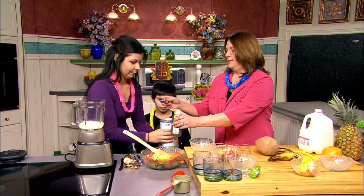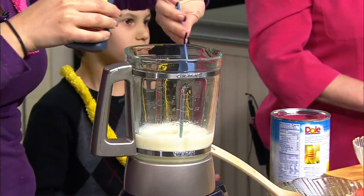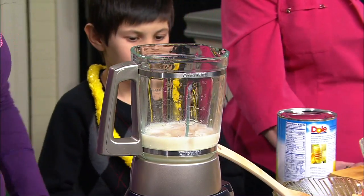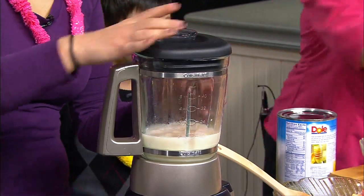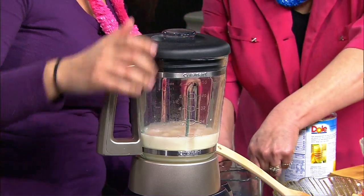Okay, that's good. We need a half a teaspoon of the vanilla. And then, if you want a sweet one, you can put sugar in. I tend to like the natural one. All right, so this is ready for blending? Yep, you can just mix it all up. We have these cool little glasses here. Here we go. That's for you. And I'm going to go ahead and turn this on, and I'm going to put it on a low speed.